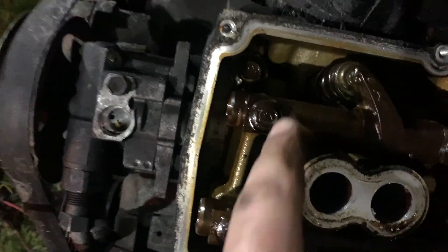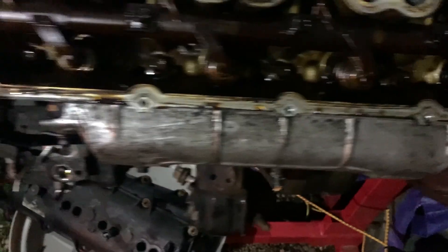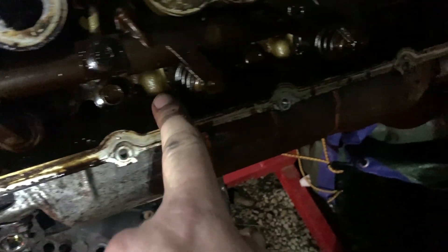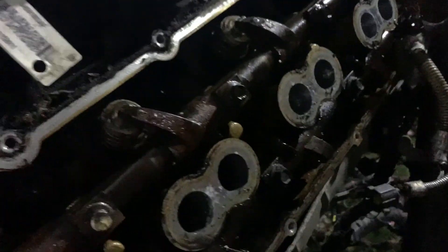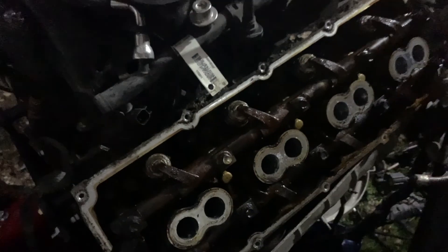Trying to see if we can look in here — yeah, there's definitely a little bit of water in here. But I don't think it's too bad; it's pretty oily down in here. I would think if there were a lot of water it would have puddled up. Either that or this engine has a blown head gasket or a cracked head. This side looks a bit crustier. I've got some brake cleaner that'll spray that out, and we're definitely going to do a leak down test on this to determine the health of the engine.